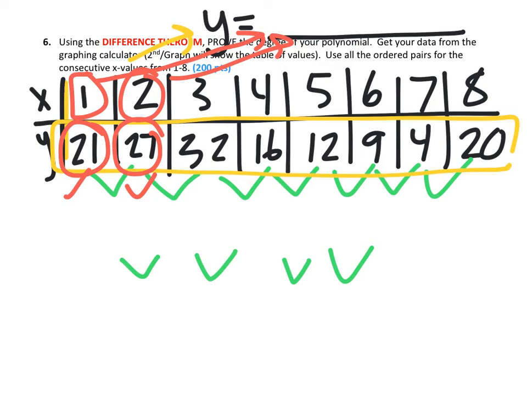I will challenge you this. If you have this equation from the standard format from number 3 and it matched the graph from your factored format of number 2, then your standard format is correct, and this data here will work. If you do the differences theorem, it should work. If it doesn't, double check your math somewhere in here. You probably didn't subtract something right. You probably have a sign issue, and you're not going to see the differences theorem prove for you what the degree of this polynomial is. You might be challenged on this one. Again, just double check your math. You probably just have a typo somewhere.